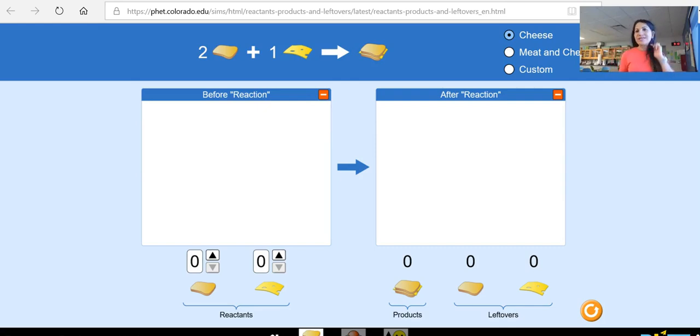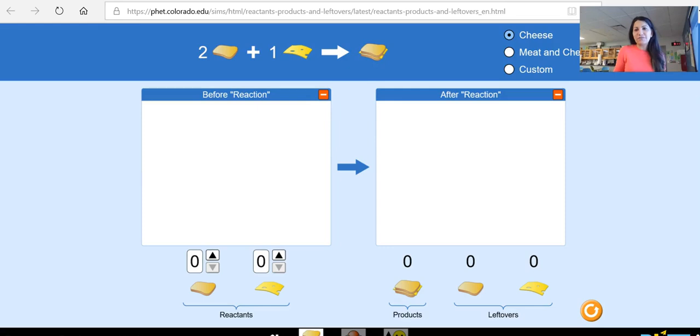And so you're going to make sandwiches, and the question is, A, what's your theoretical yield? In other words, how many sandwiches should you be able to make in theory if you use the stuff that you have? Second question is, what's the limiting reagent? And the third question is, how much of your excess reagent is left over? Okay, so I'm pretty sure you already got this. So if you want to write it down real quick, you can.